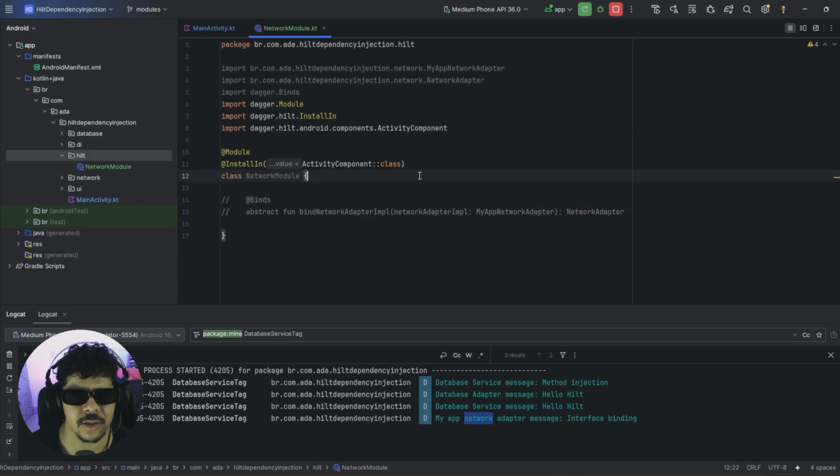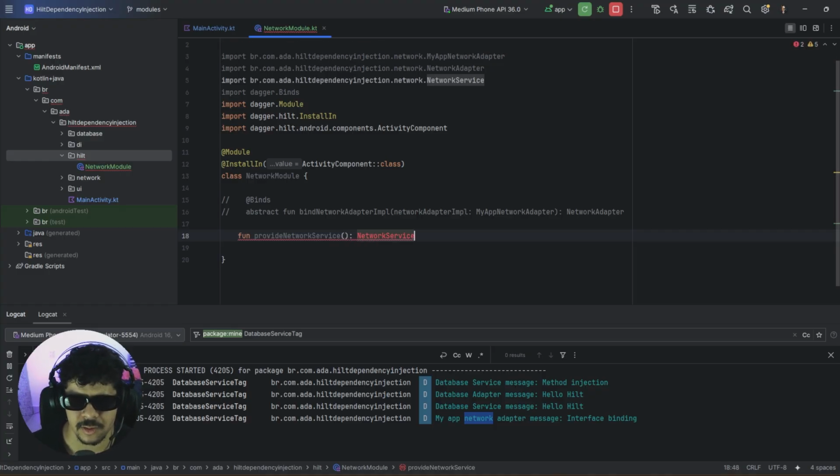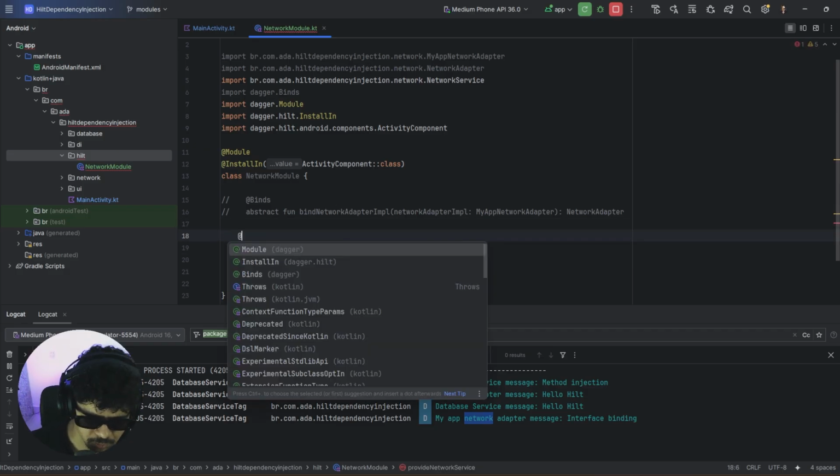Here in your network module, we can create a fun. Let's call this provideNetworkService like this, and this will be the NetworkService type. Let's import this, and here we can just return a NetworkService.Builder like this, and let's annotate this with Provides.